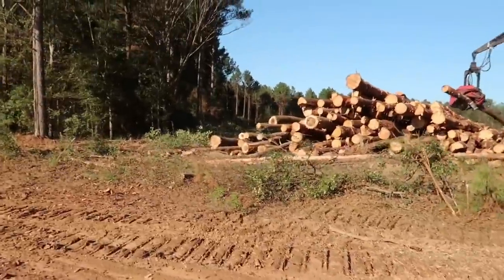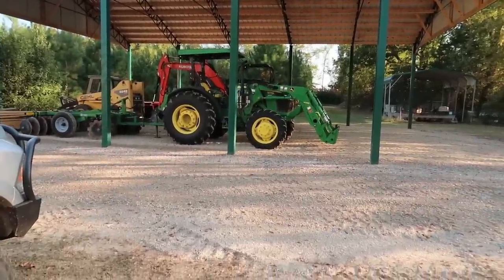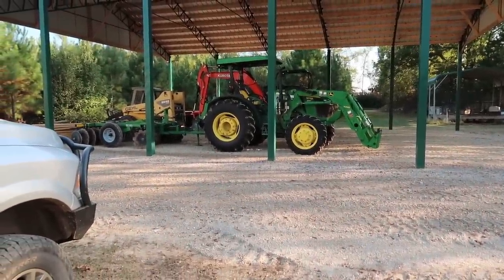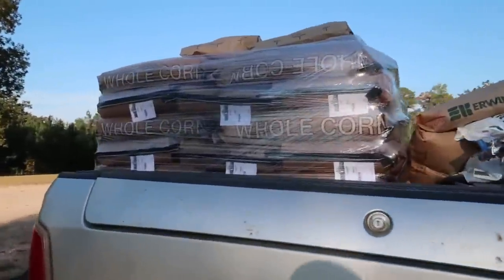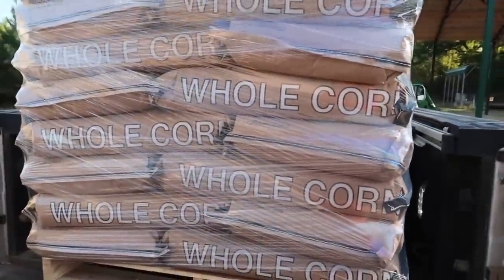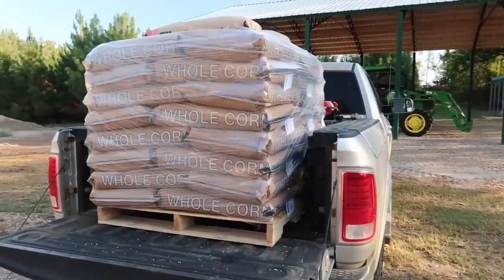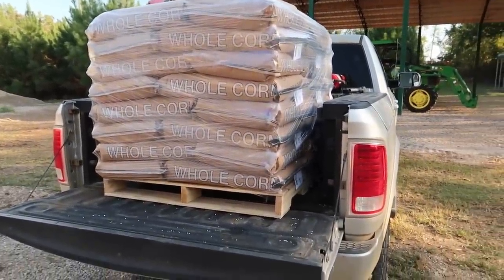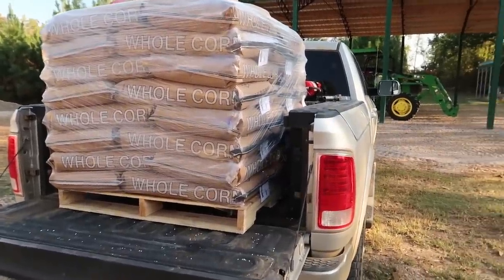And some all order to work on out all right there. We got the 5075E smoked off, just unhooked the disc. About to put the forks on. So I gotta get this out of my truck here. We got a whole pallet of corn. I'm gonna forklift it, put it inside my big shop over there and store it. And I'll start putting out corn, fill all the feeders up this weekend and get that done. And we'll be good to go.